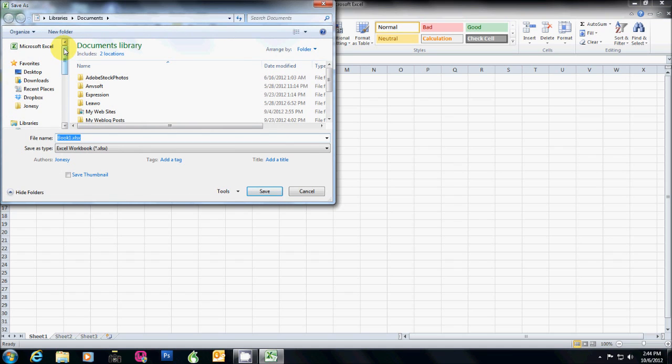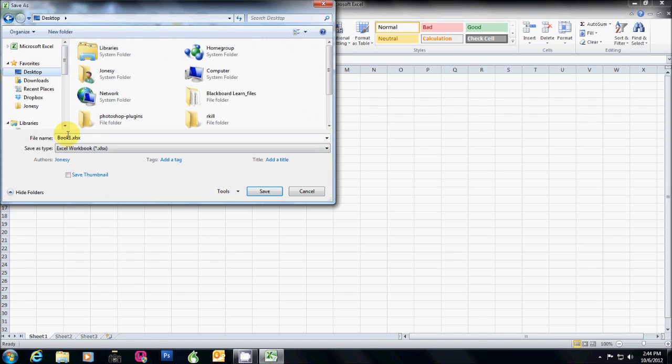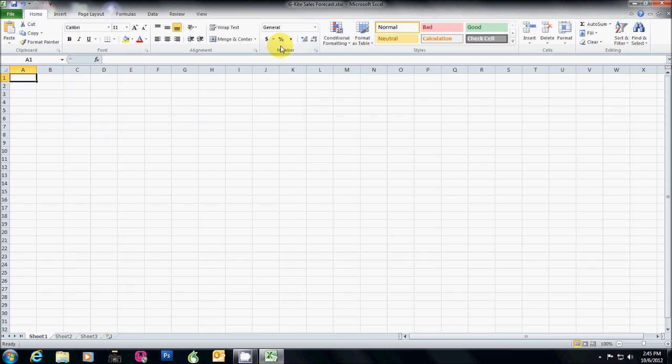So, just as the book asks, save the file on your thumb drive or the area you're saving your documents. For me, I'm going to use the desktop as an example. And we name the file gkite sales forecast and save. That ends navigating a workbook.